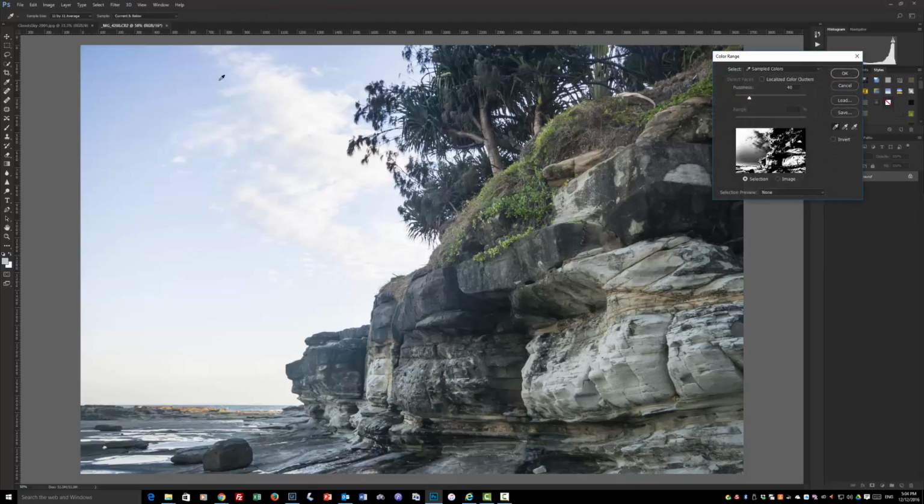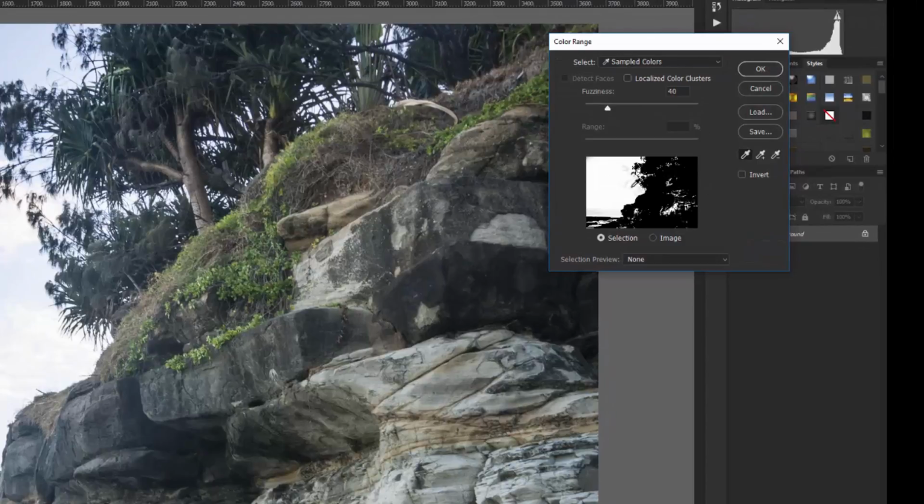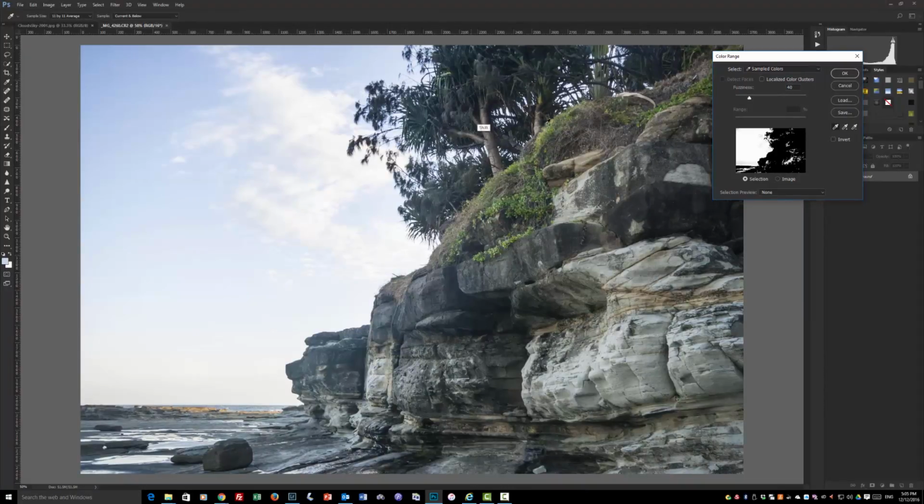In this instance, probably the method that I would use would be the select, and we're going to do a color range. So in the instance here, I'm just going to click on the image. I'm going to hold down Shift just to add those color regions. As you can see here, as I'm adding those colors in the diagram on the right here, the white is actually showing us our selection, and the black is what's going to be remaining. So you can see here that it does a fairly good job of making that selection.